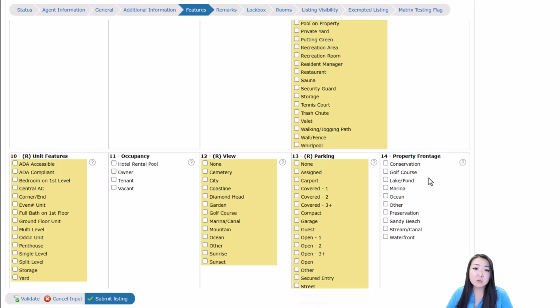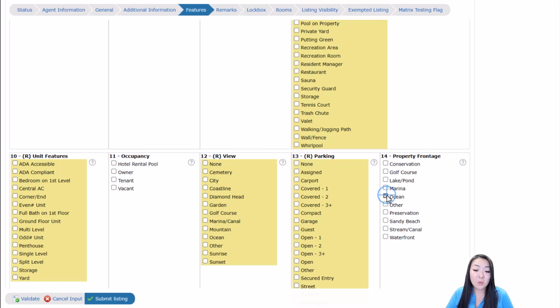But it is in your interest as well as your client's interest that if your property is actually an oceanfront property, to select that option, because spin it around, right? You're a buyer's agent and you're trying to find properties for your client that is oceanfront. If you want to select this option, you want to make sure when you're running your search, Matrix is only going to pull up those properties that have this box checked.